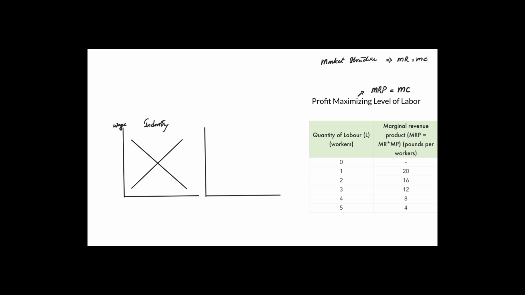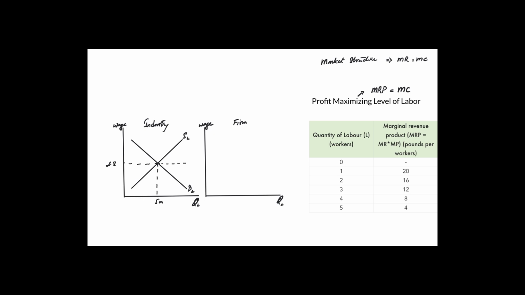यहाँ पे वेज रेट है, यहाँ पे क्वांटिटी ऑफ लेबर है, डिमांड फॉर लेबर है, सप्लाई फॉर लेबर है. तो इस इंडस्ट्री के अंदर लेट्स से 5 मिलियन कार वॉश वर्कर्स मिलेंगे £8 की वेज रेट पे. ये इंडस्ट्री ने सेट कर दिया. 5 मिलियन कार वॉश वर्कर्स आर अवेलेबल और विल बी हायर्ड इन द ओवरऑल कार वॉशिंग इंडस्ट्री एट £8. अब एक जो सिंगल फर्म है उसको 5 मिलियन बंदा तो नहीं चाहिए. हमारे इस केस के अंदर उसको सिर्फ 5 बंदे चाहिए.